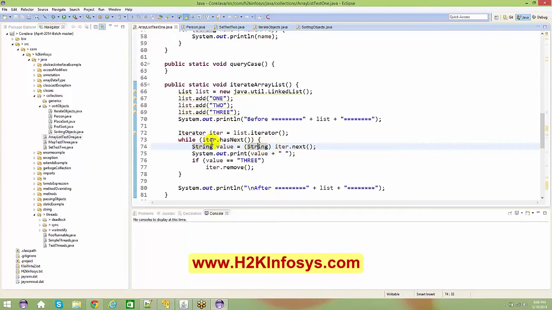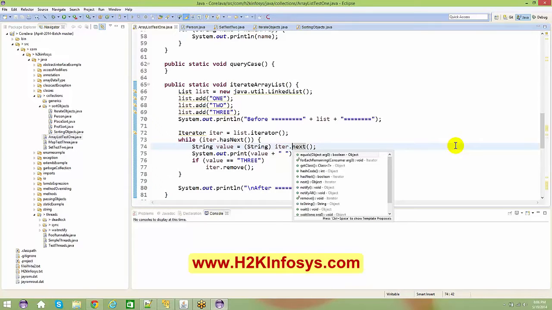So you can use an iterator, and let's say you are using a string here. Whenever you use an iterator, you say iterator.hasNext and iterator.next. So you basically iterate through each and every element from the collection, and you have to typecast to the particular class which you want to use. Because whenever you see iter, that is nothing but your iterator, and .next is going to give you an object. From now onwards, you'll see a lot of objects, and you have to cast to the actual object by using your class cast. You'll be seeing the same thing in your advanced courses also, so I would request you to get more familiar with what casting is and why we need to do casting here.